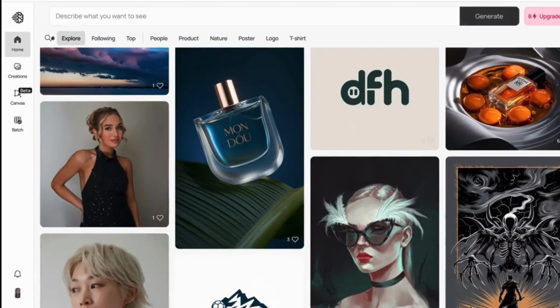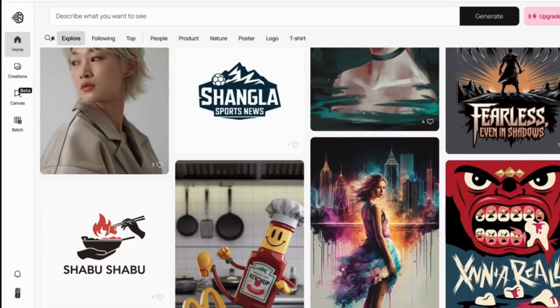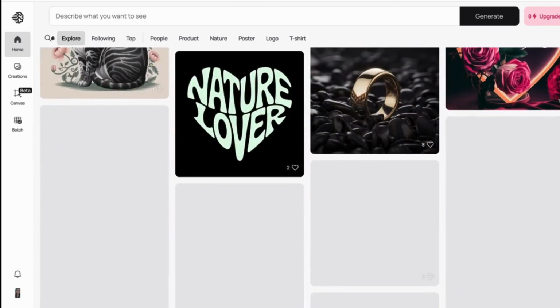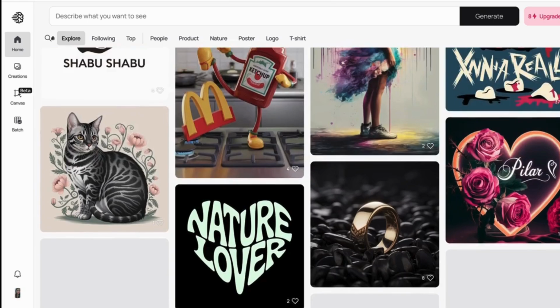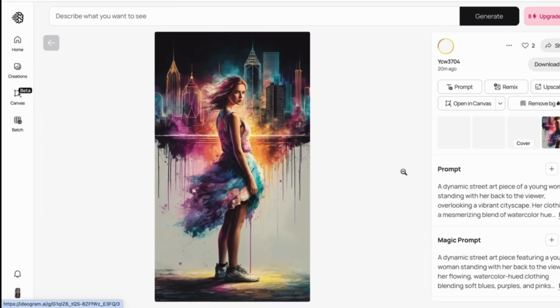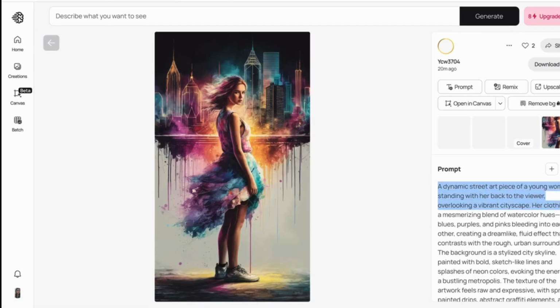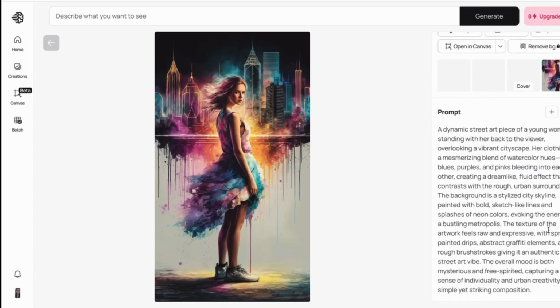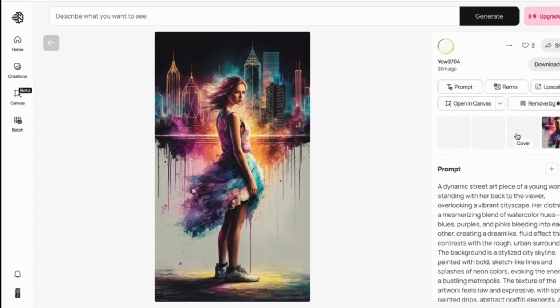This is the explore page. So these are the designs that are publicly published by other users. For example, if I click on any of these images, I will be able to see the prompt that was used to create this image. And these are the other 4 options that are available for this image.